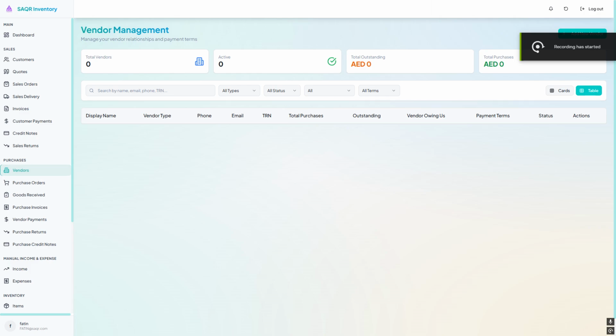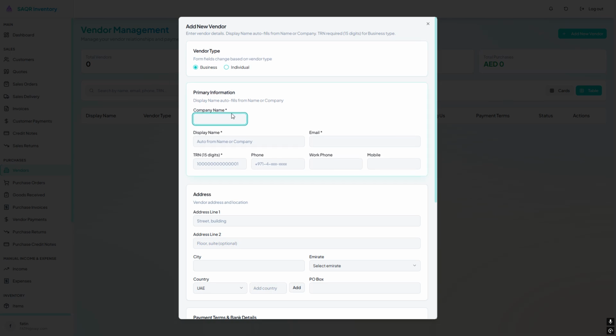Now coming over to the purchase module after the inventory module, we're going into the business terms now, selling and buying. Firstly, we're going to be buying a specific product. For example, we add a new vendor. Firstly, we're going to add a new vendor.